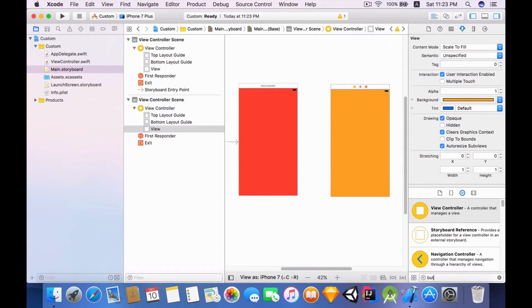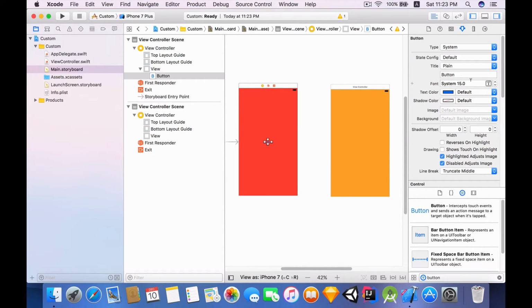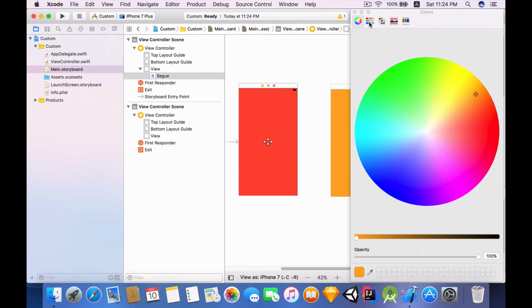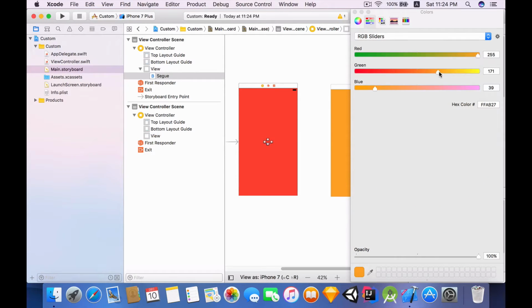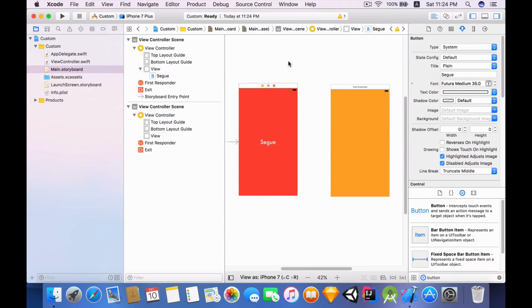Then drag in a button over here. Click on this button. Then you want to change the text value of that button to segue. And then you want to change the font property of the button by clicking on this T. Change the font to custom, the family to Futura, and then change the size to 35. And then make sure you change the text color to white, and I'm going to achieve that by adjusting the RGB sliders provided in Xcode. Now click on this and press Command Plus to resize to fit.